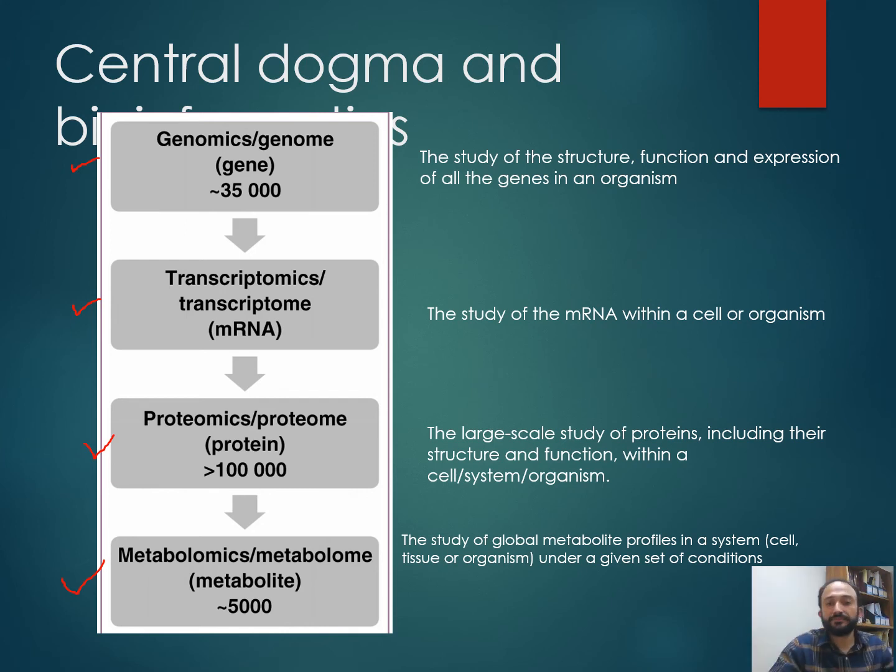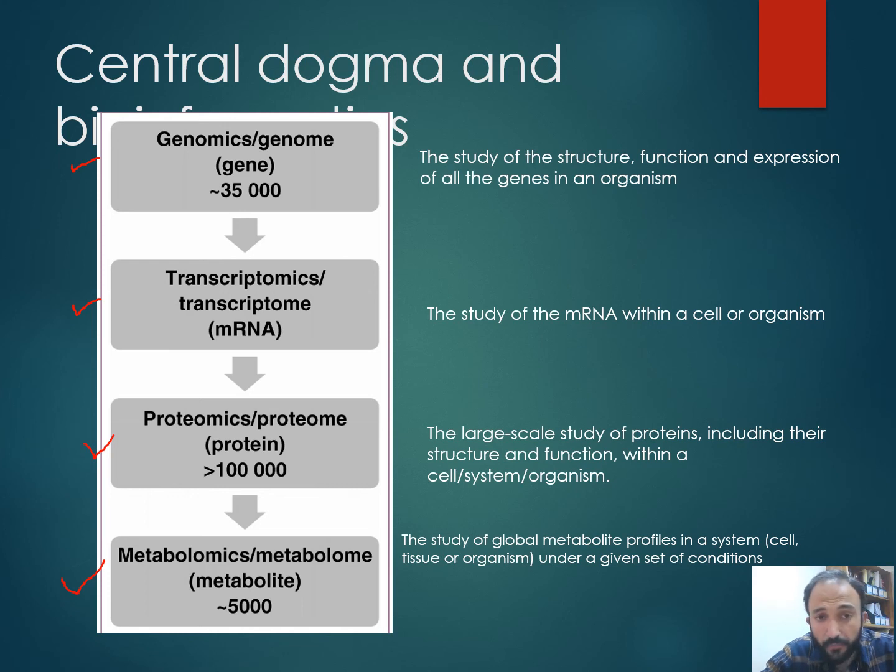Genome actually is the structure, function, and expression of all the genes in an organism, right? And then a transcript means one transcript, and transcriptome means the study of the whole mRNA within a cell, right? Proteome means the large scale study of proteins, including their structure and function within a cell or system or organism. And again, for the metabolome, if it is the whole metabolite profile, then that is a metabolome, and if you're talking about fewer, then that will be different. So these are the four things.